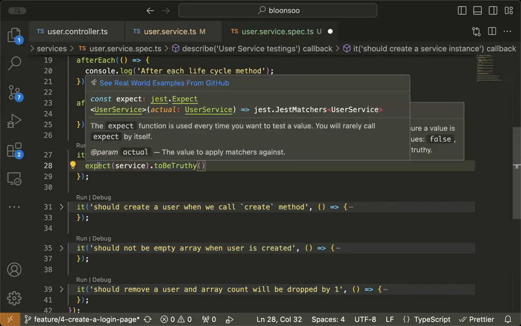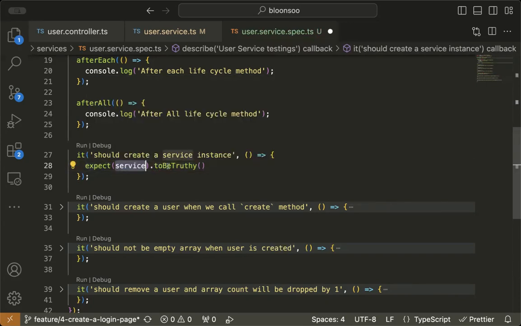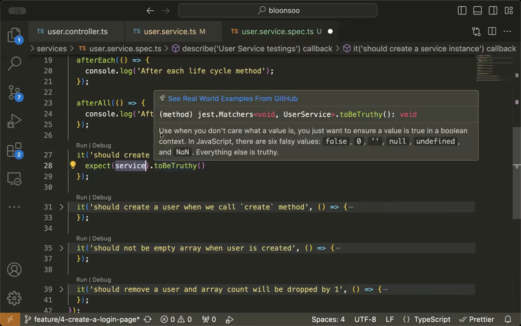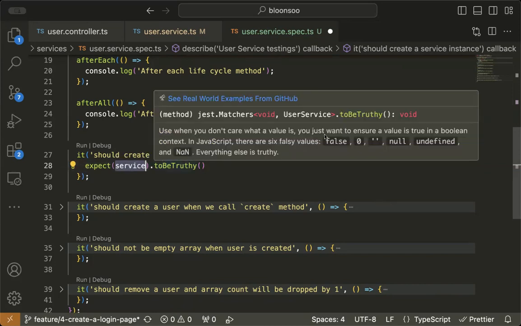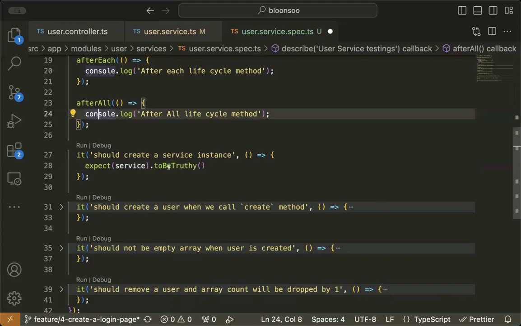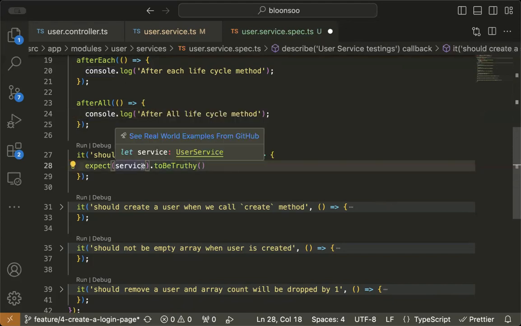To be truthy means we do not care about what value, we are making sure that it is none of these values: if it is false, zero, empty, null, or undefined, it fails; everything else is true. So if we created a perfect service, this shouldn't be null or undefined or anything like that. It should have a value.